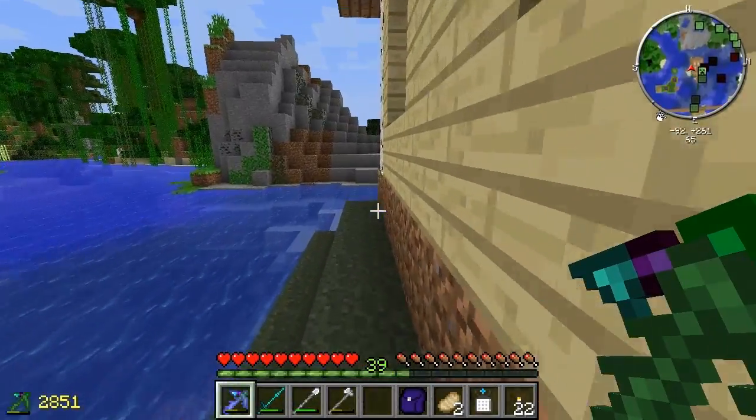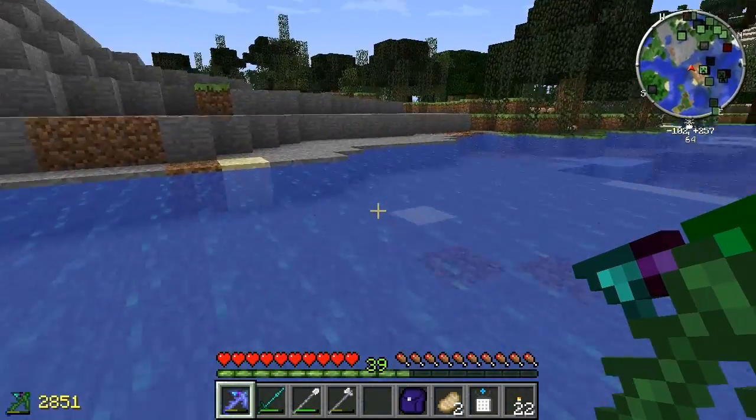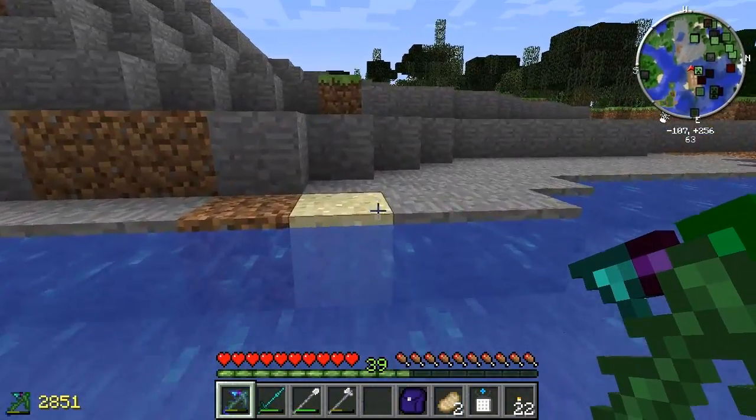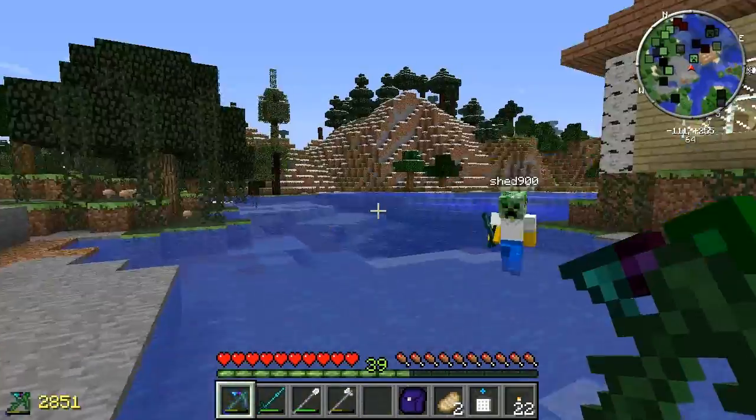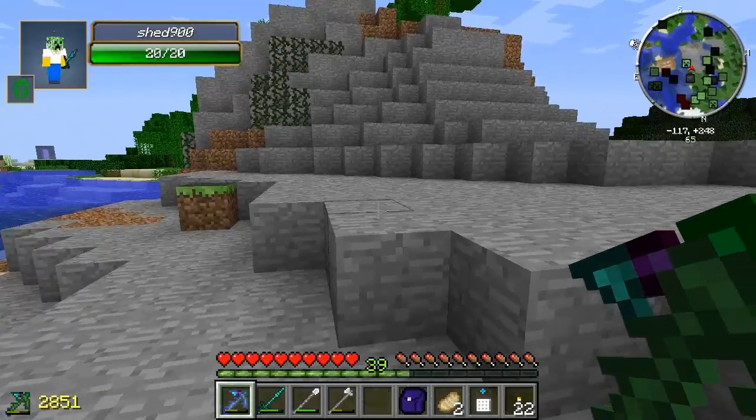Alright, so, you may want to take that creeper head off, because it looks like there's a creeper on the map instead of your face. Can't see who it is. It's a very nice pickaxe you have there. It is. Sledge pick.